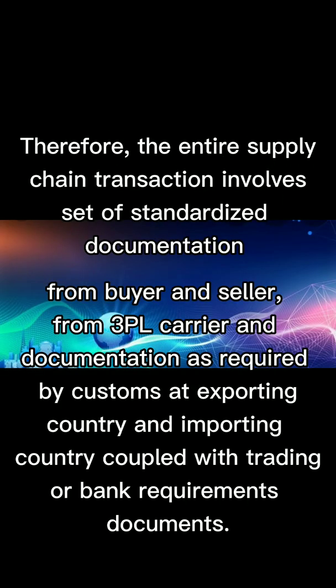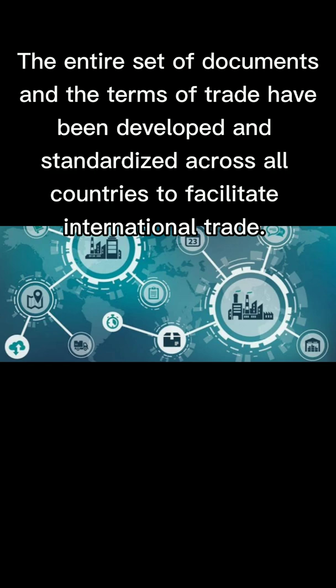Therefore, the entire supply chain transaction involves a set of standardized documentation from buyer and seller, from the 3PL carrier, and documentation as required by customs at exporting and importing countries, coupled with trading or bank requirement documents. The entire set of documents and the terms of trade have been developed and standardized across all countries to facilitate international trade.